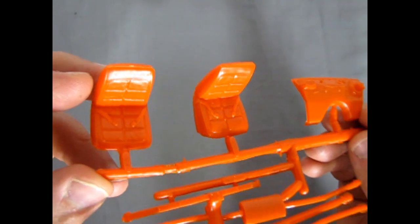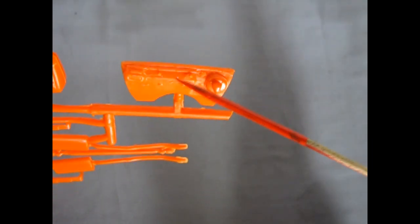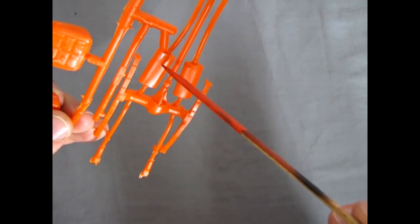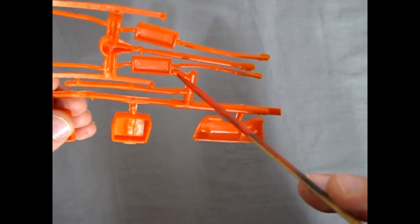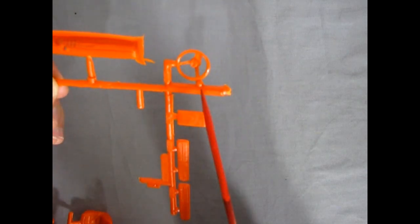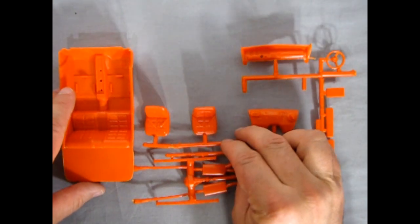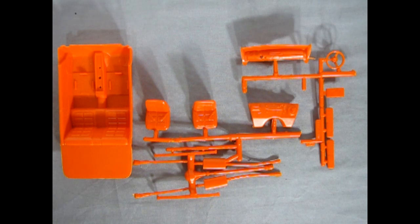There are our bucket seats — as you can see they do have the seat belts molded in and are one solid seat, which is kind of nice. Then there's your firewall, pardon me. You can see the sprue goes right into that exhaust muffler, which is going to be quite a bit of a pain to cut away, but you can do it. And then here we have our dashboard — the little instruments and whatnot. You can paint this up to look quite nice. Our steering wheel is a three-spoke rally wheel, and of course those vents. For what it is, it was a good attempt back in 1980 for this model kit.